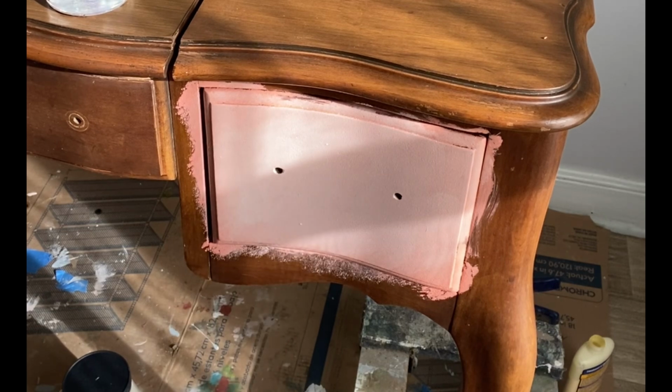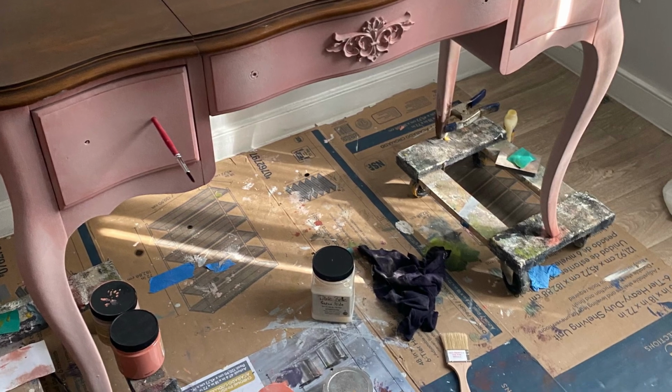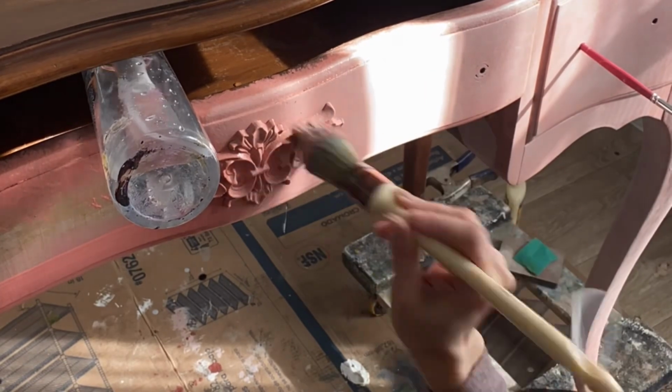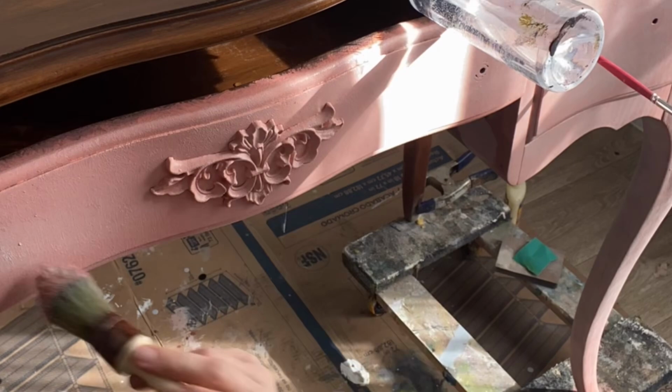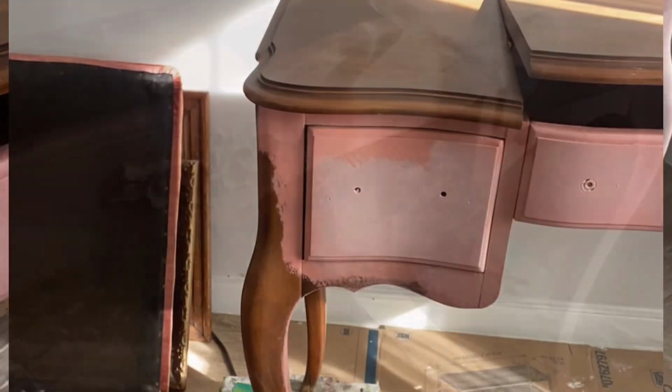So using those two pink colors, I'm going to stipple on my paint and create a beautiful ombre effect. I also added a wood bend to the front top middle part of this vanity. I stippled on my paint until I achieved the beautiful effect that I was going for, and then I will seal this entire project with white wax.